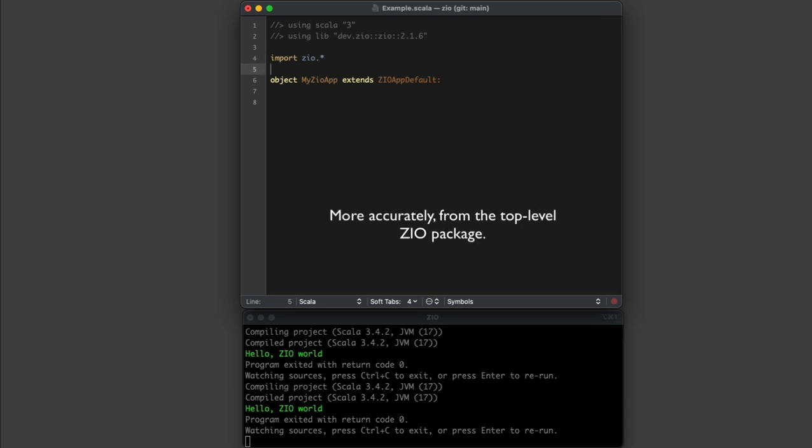And now what I want to do is start showing how we interact with things that were not necessarily meant for ZIO. I'm trying to think of a good way to word that, but that's one possible way to say that. And what I mean by that is when we have code like this where we say, I want to use the Scala StdIn object right there and its readLine function. So what I want to do in this example, let me just type this out. I want to prompt somebody and say, what is your name? Like that. But the problem is this code is not meant for working with ZIO.